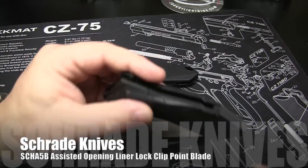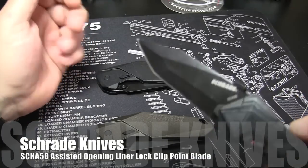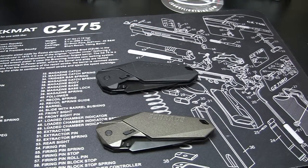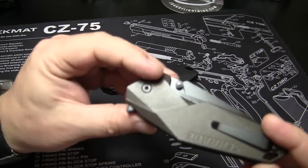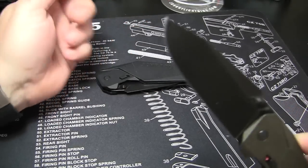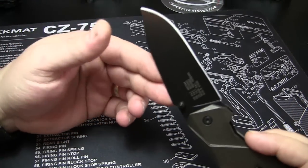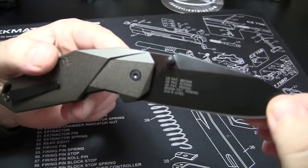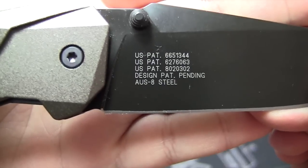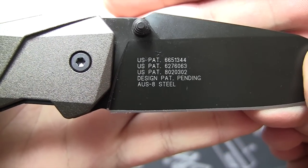These are very similar to the 3B that I did a review on probably a couple months ago. This is a Tanto blade — these are clip point blades and we'll show you that in just a minute. As far as the handles, they're both aluminum. The blade material is AUS-8, which is a mid-grade steel — not going to be the best but not going to be the worst. I actually prefer these because they're easier for me to sharpen and it's not a $200 knife that I'm going to start crying over.